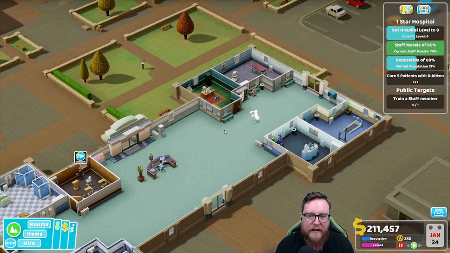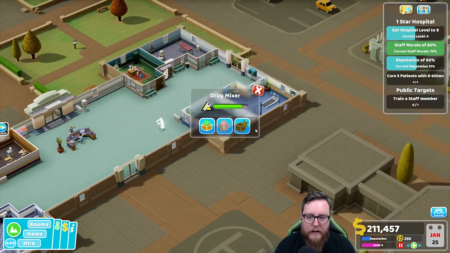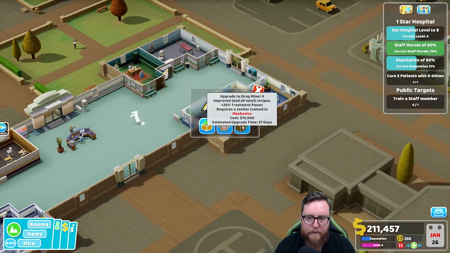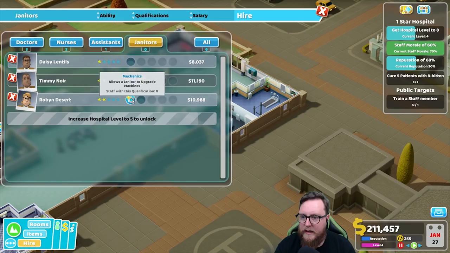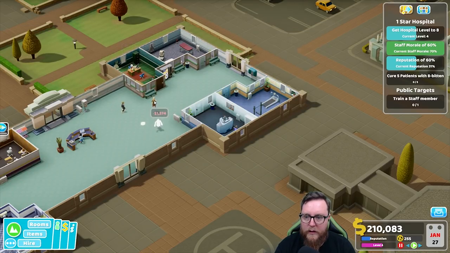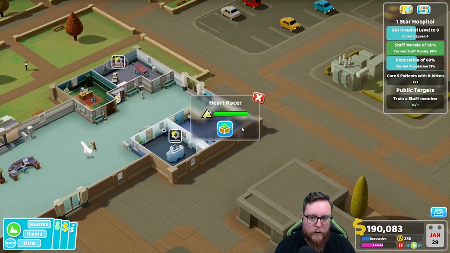I don't want to build anything until it is absolutely required. So we'll stay with what we've got here until we need... Why can't I upgrade this? Is that mechanics? Yes. Oh, you can be hired. Right, upgrade these machines now because that will stop you killing people, hopefully.